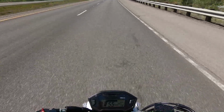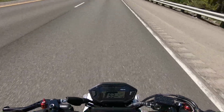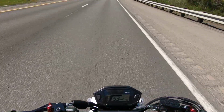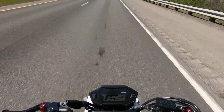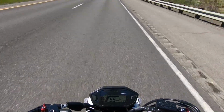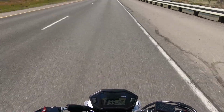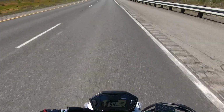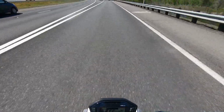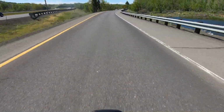So we're 54, 55, 54, 53. Now I can feel a little bit of a headwind, which obviously is going to happen at 54, 55 miles an hour. So I'm at 55, and I'm holding 55, just jumped up to 56. Every time it jumps up 1 mile per hour and a headwind kind of blows me back a little bit, it takes miles per hour off. I'm going to get off the highway right here, because this bike really, realistically, isn't going to do anything more than that without mods.